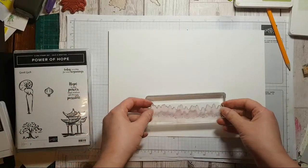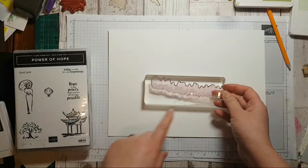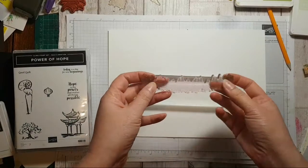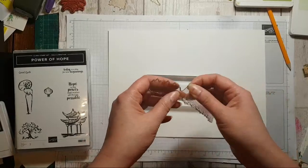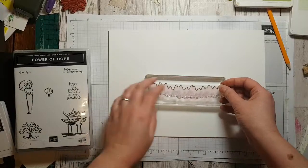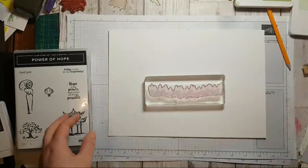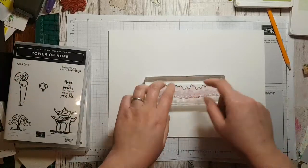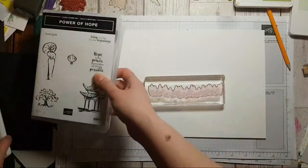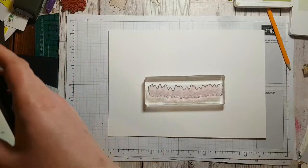So I'm just gonna grab a couple of blocks. Now the unique thing about this stamp set is that you can use either side, so you've got the detailed trees and then you've got just the kind of outline of the trees, as it were, that you can use to create some background. So I've got it stuck on so that I can use the background to start off with, and then I'm going to flip it around and see.